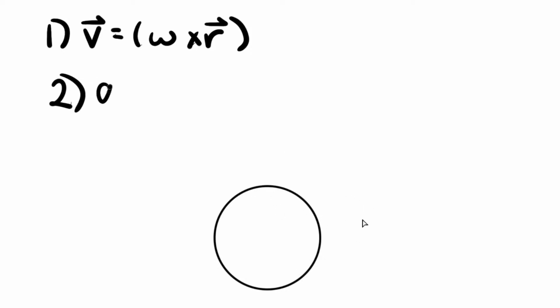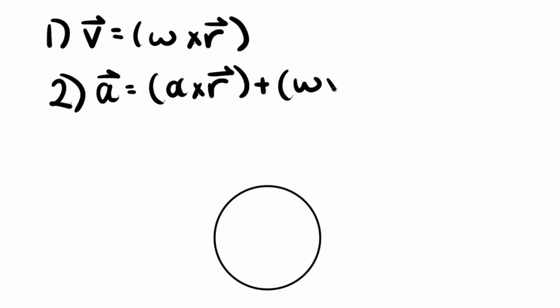Linear motion can be easily converted into components with the following equations. One, where velocity is going to be equal to omega cross r, and the second, where linear acceleration is going to be equal to alpha cross r plus omega cross omega cross r. As you can see, velocity is simply the rotational rate across the distance, which works out unitwise. However, acceleration ends up looking more complicated than before.